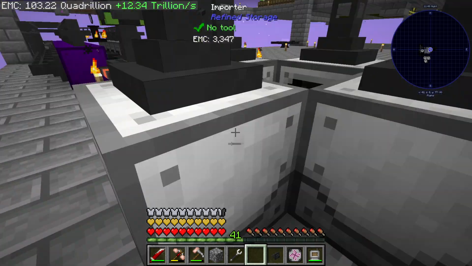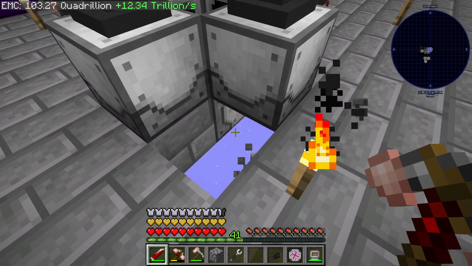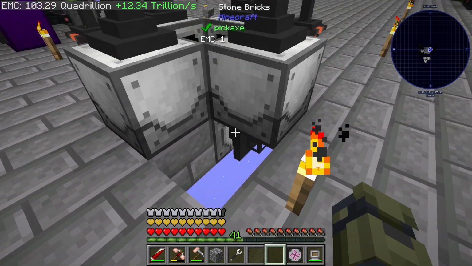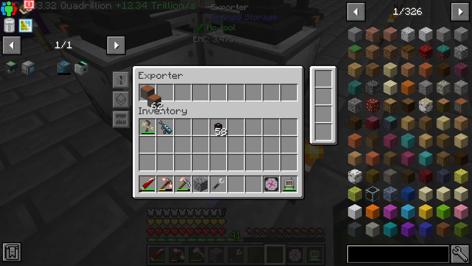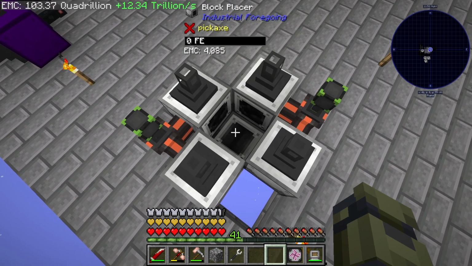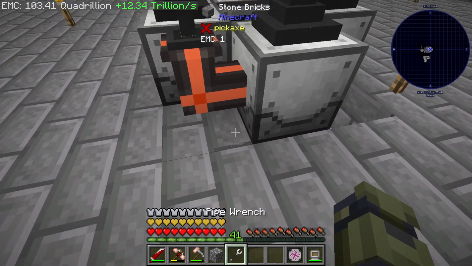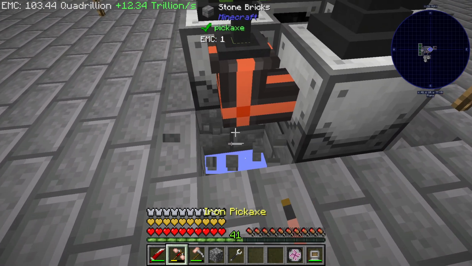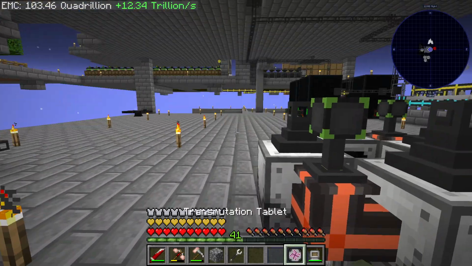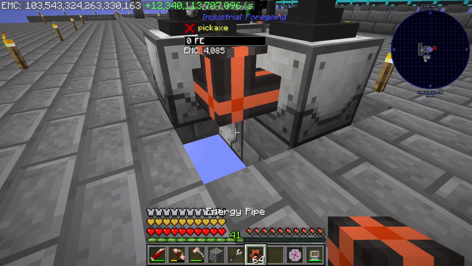So let's just do like so. And we're going to break this and break this. And we're going to set the exporter right here, which needs to be set to Acacia. And then I can put the Acacia in there. And oh, this needs to get power. So let's just also break this and this. We're going to extend the energy pipe. You know, let's just grab a stack like so.